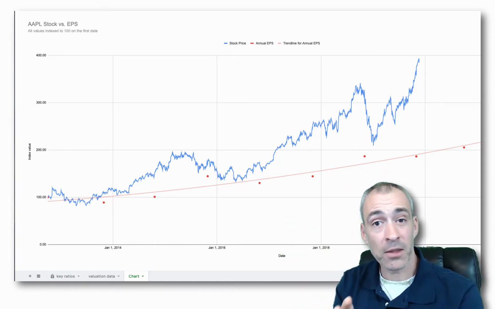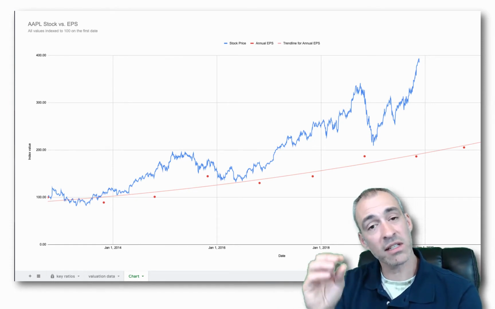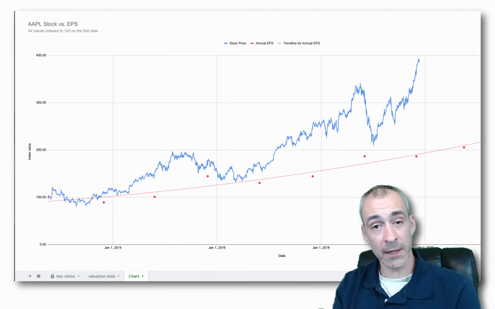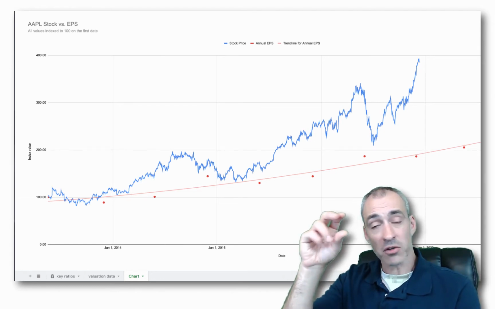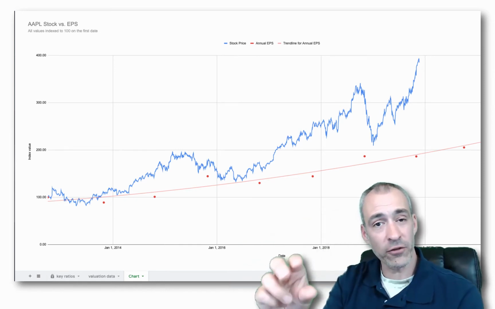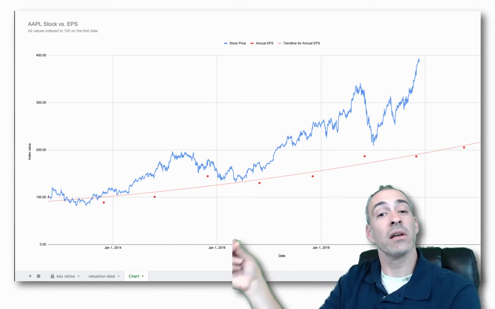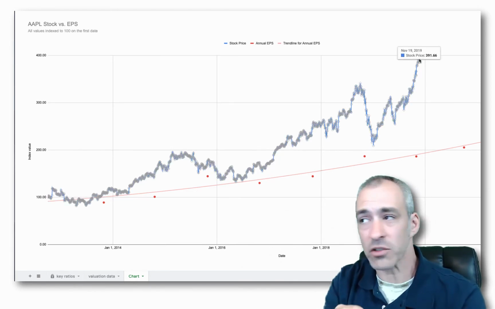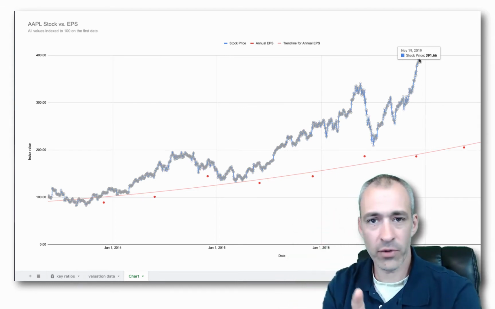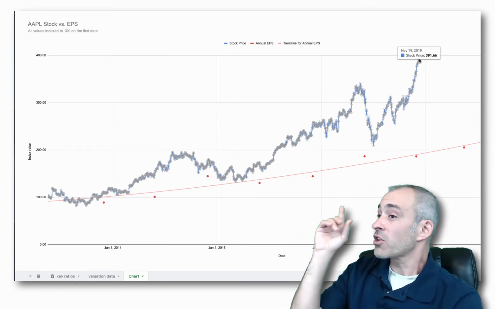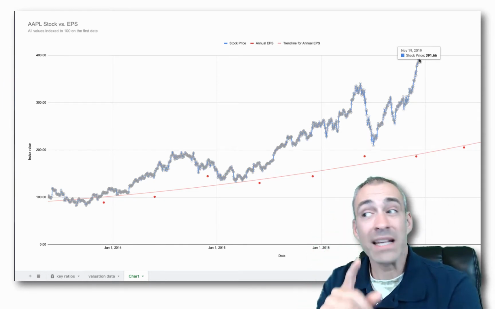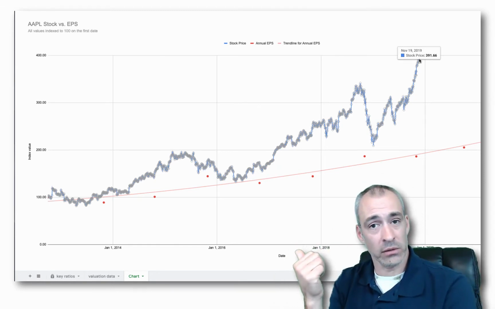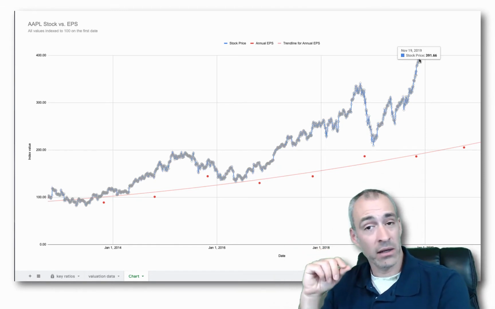It's not money. It's not a stock price and it's not earnings per share. What it is, is an index. In statistics, indexing is a very handy tool. You take the first data point and then you divide every other data point after that by the very first one, so you're comparing what's happened to the starting point. For example, here, the blue is the index value of the stock price. Up there it says 391. That's not $391. It means the stock price on that date, November 19th, is 391% of where it was on my very first data point.